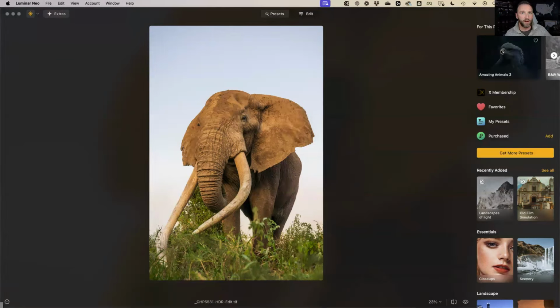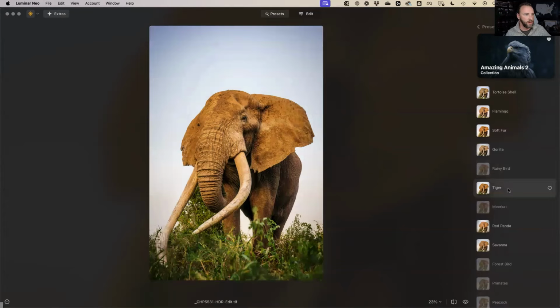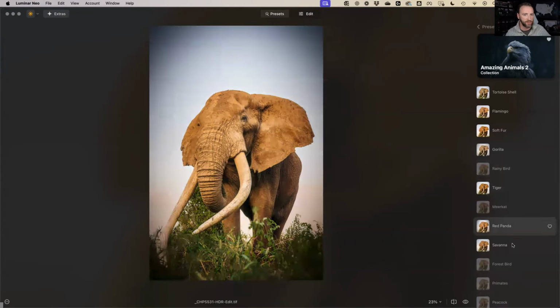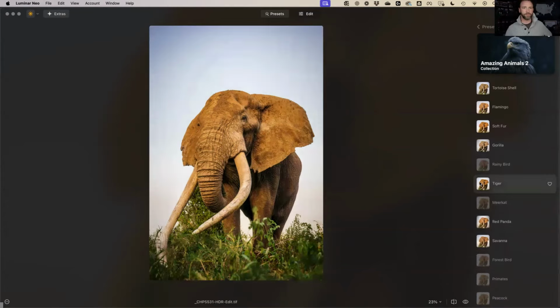So this was one of the preset packs that they gave to me whenever we were doing this. And so it has a lot of really cool ones. This Amazing Animals 2 is actually one of my favorites, but just to be able to go down through here and go over it, see what works, what doesn't work, just to get us a good reference starting point. All of these have not finished loading in yet, but we can definitely see color-wise what is working. So Savannah, that one's not too bad.